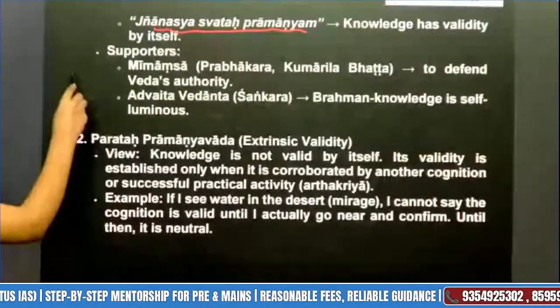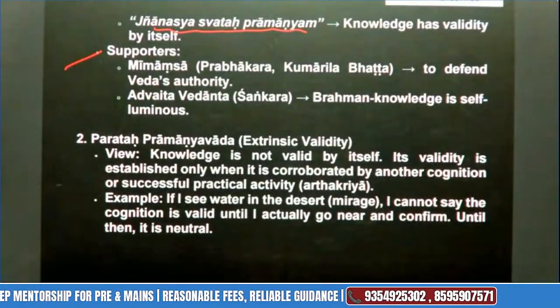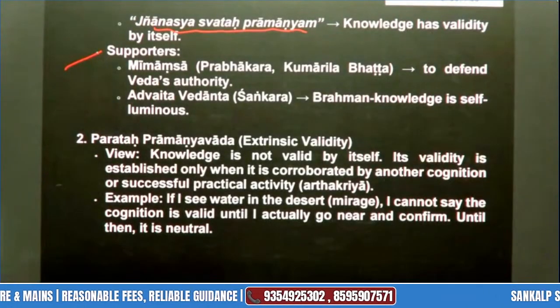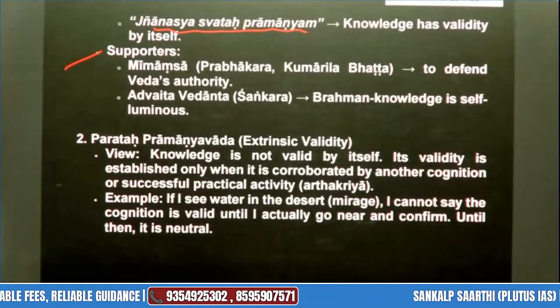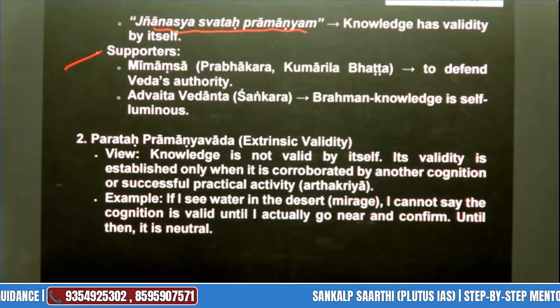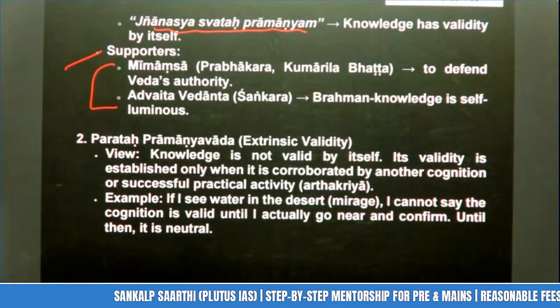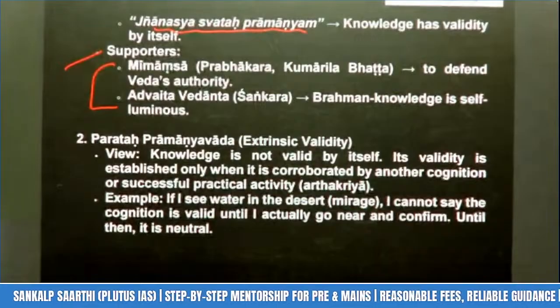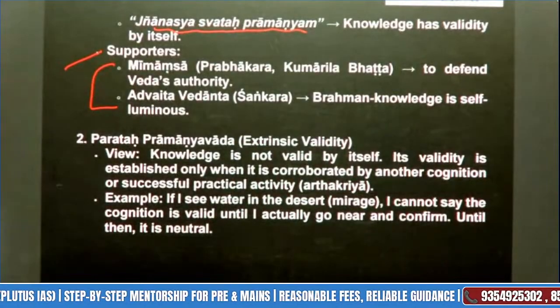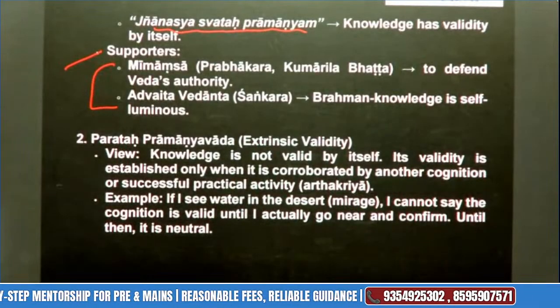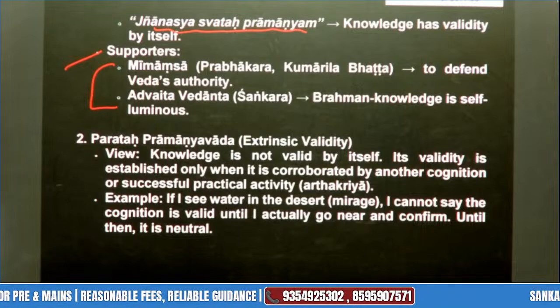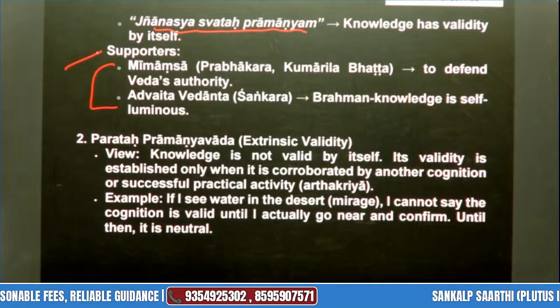Then there are supporters. All the supporters are Mimamsa, Prabhakara and Kumarila both, to defend the Veda's authority. Advaita Vedanta, Shankara, Brahma knowledge is self-luminous. Right? Then Parata Pramanyavad, extrinsic validity. Knowledge is not valid by itself. Its validity is established only when it is corroborated by another cognition or successful practical activity.